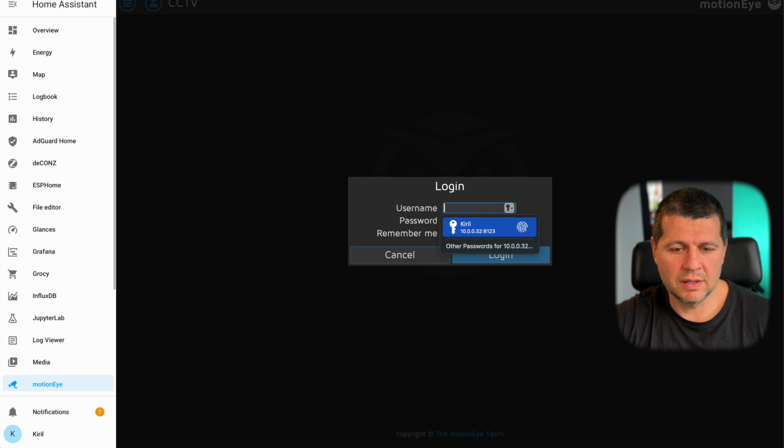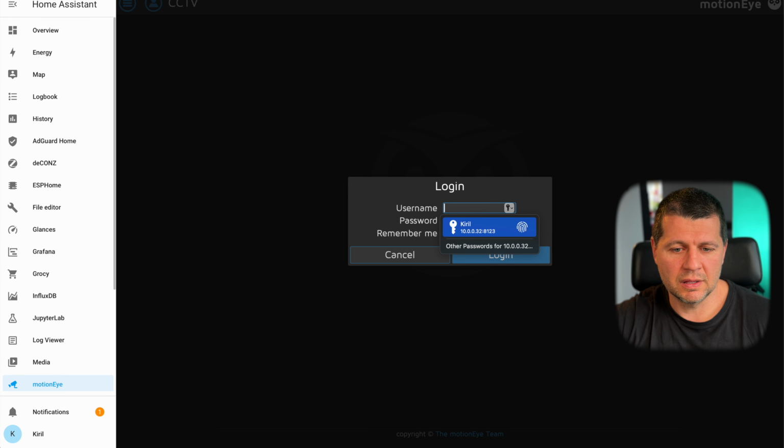You have not configured any camera yet. Click here to add one, and from this dialog you can add your network camera, your local camera, or your remote camera. And after you click OK, you can set how you can store the footage, where to store it, what will happen if motion is detected, and all of that inside your Home Assistant after one-click install of this motionEye add-on. Good. Let me check a few things now.